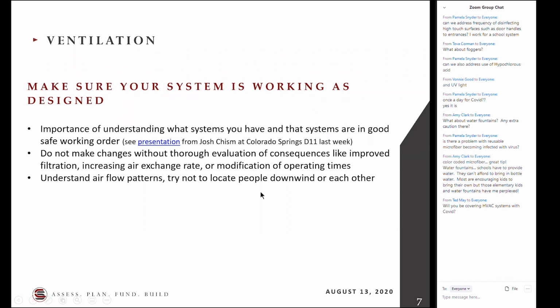There's no doubt that in healthcare, like in tuberculosis wards and such, they work, but I think you need an expert to design and install it, and you need an expert to operate it and maintain it. And I don't think there are that many experts out there that can do that. And there are some downsides, because ultraviolet light can cause thermal burns, and you want to make sure that it's effective.